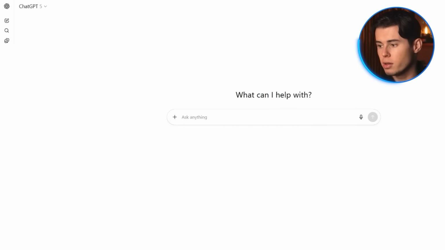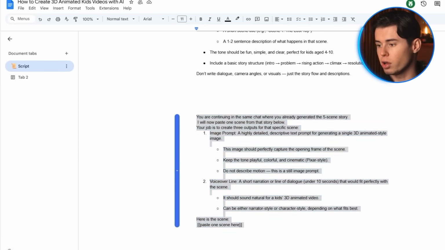So I'm heading back to ChatGPT, copying the same template I used earlier and pasting it again in the same chat. Now I'm going to copy the new scene that I want to create and paste it inside the brackets. As you can see, it instantly gives me the same layout, but now with a prompt that's customized for this new scene. I'll take that prompt, go back into OpenArt, and paste it again in the prompt section.